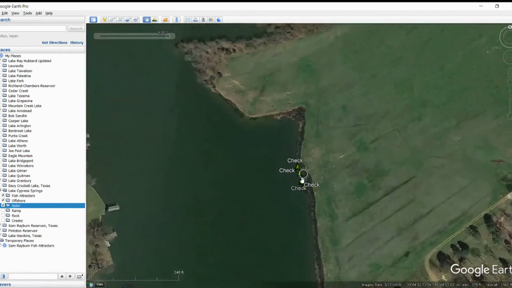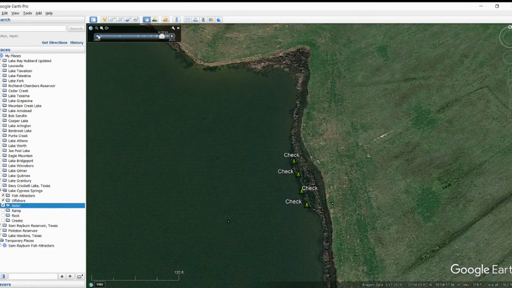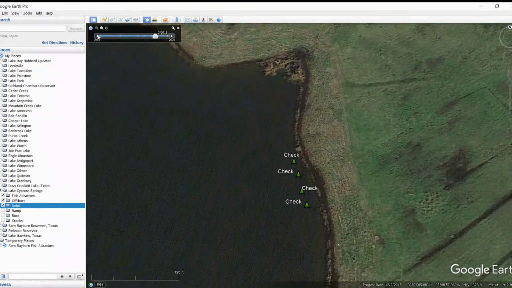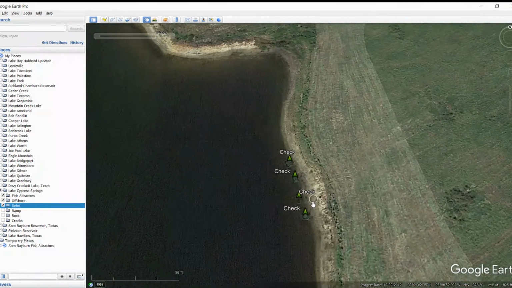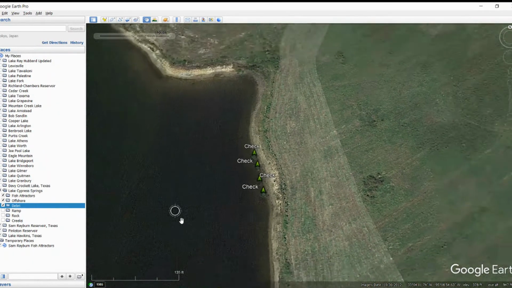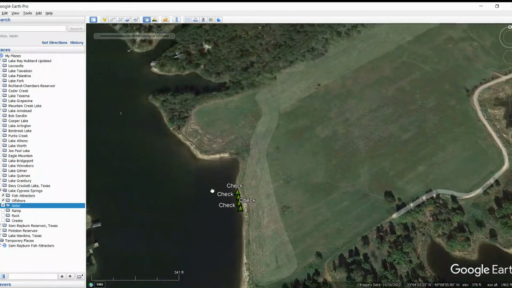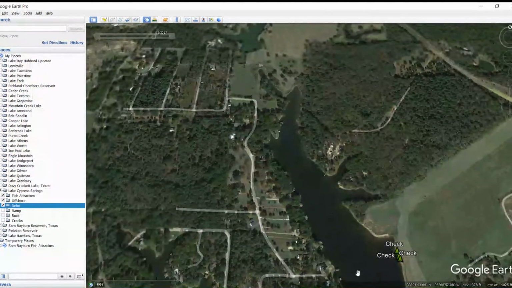I also found an area back in here that looked really interesting. I couldn't tell what it was. Let me go back in here. I'll take you back to 2013 real quick. But there's like these little pods, and I can't tell what they are. I don't know if this is drains or what, or maybe it's nothing, but I just put on here to check these because I don't know what they are, but they look interesting and they look totally different than everything else around there. Now it looks like it could be potentially like a little bit of a flat of some sort. So that could be a pretty good area to look at, at least figure out what the heck those things are.